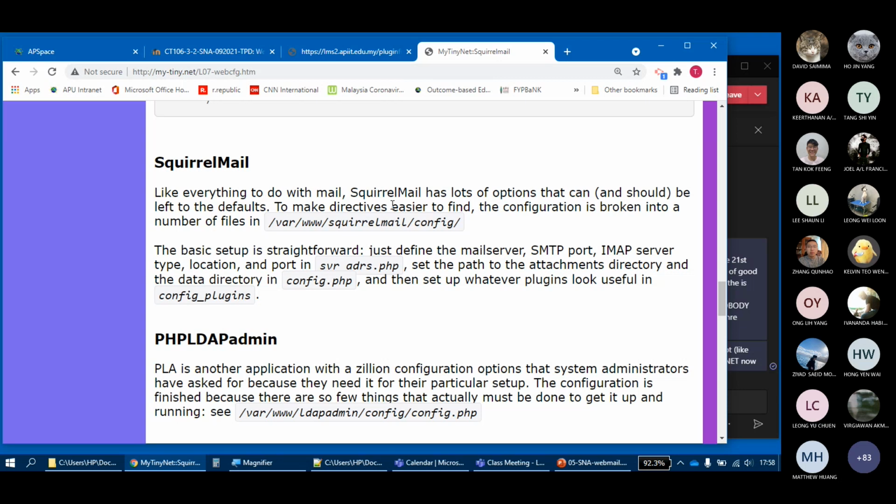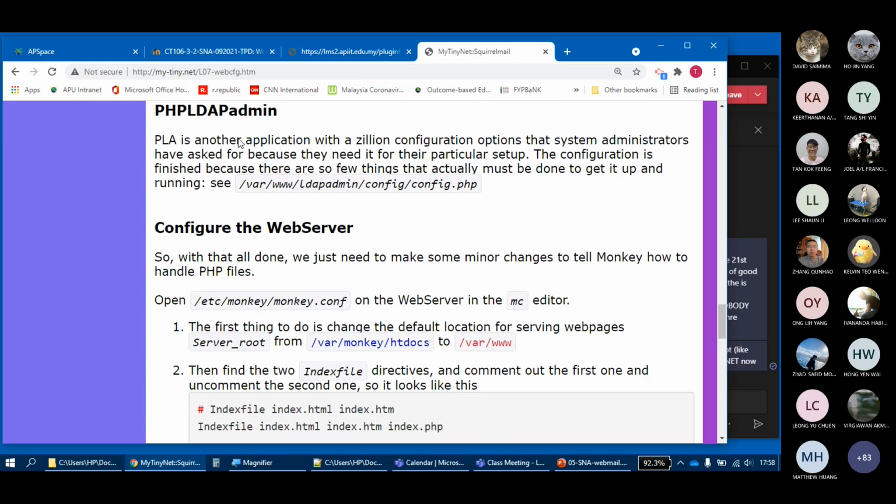And PHP itself is pretty much plug and play. Again, there are zillions of options for fine-tuning it. But the actual fact was, we don't have to do anything with them because they pretty much worked just when we got them off the distro.